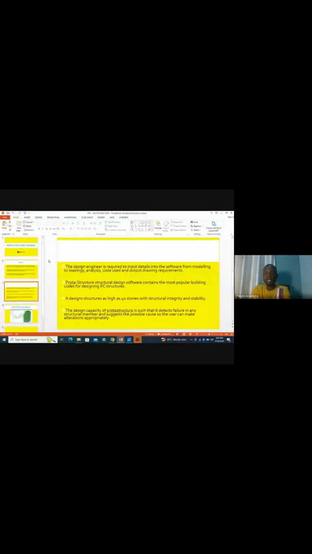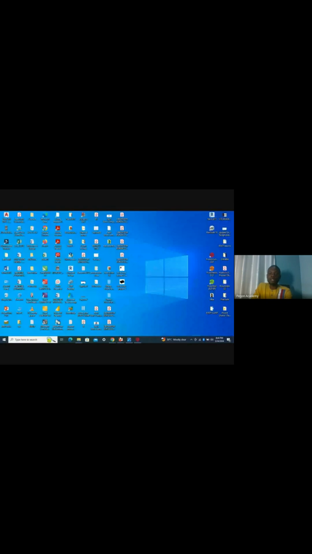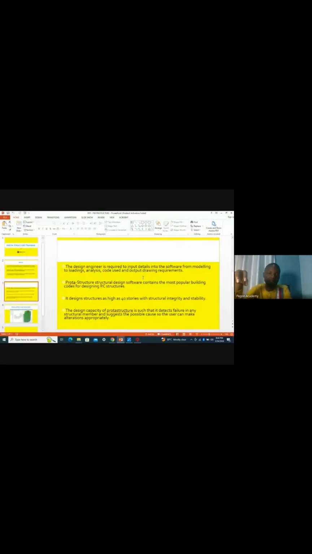Take for example, consider yourself, consider your weight, like you're a human being, right? Your weight is your dead load. You might be weighing maybe 100 kg or 50 or 70 kg or thereabout. So that weight is called your dead load. It is simply because you cannot take it away from you. It is your load, it is what you weigh. So in like manner, the dead load of the structure is the weight of the structure itself.